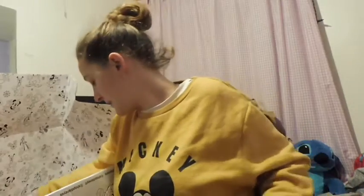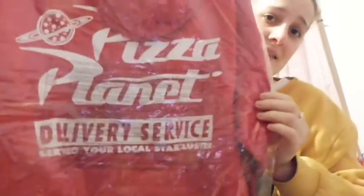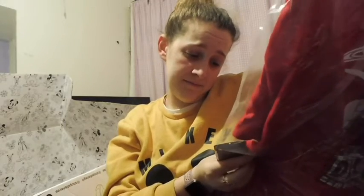Okay, so the first thing I got was this Pizza Planet Toy Story hoodie, the delivery service one. I got it in a medium, so I'm hoping that it's going to fit. They're normally, let me just check, I'm reading euros at the minute, they're normally £30, but it was half price, so it was £15 in the Black Friday sale. I've been after one, and on my Disney trip quite a few people have got them, so nice group photos.